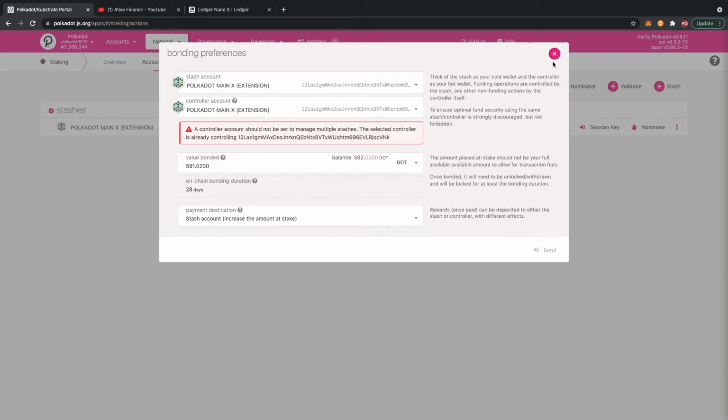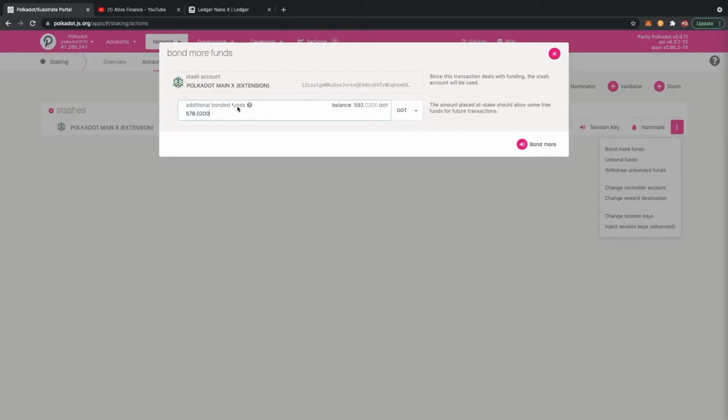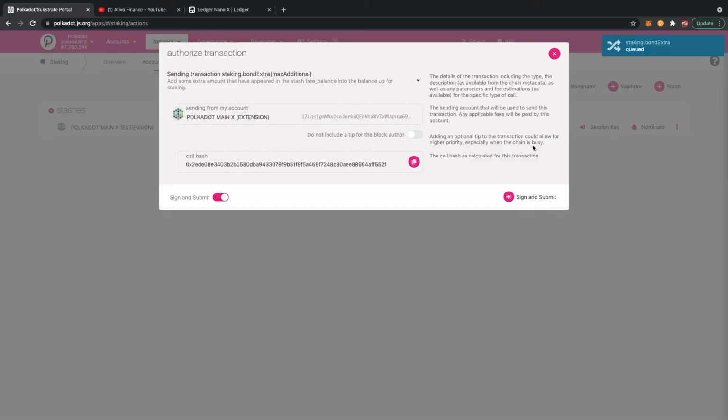I have. So what I did, I created one with 13. It's right here, but 13 is not enough to start staking. We need to add more funds here. So 13, I'm just going to add like 87. That will do the 100 that I want to do.